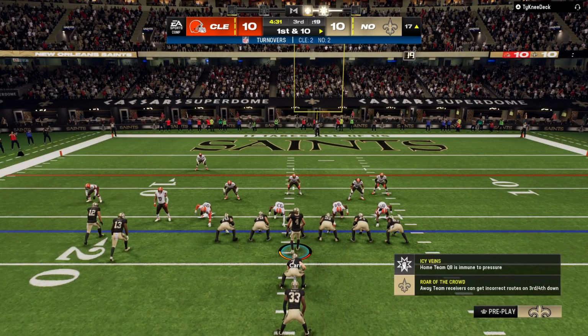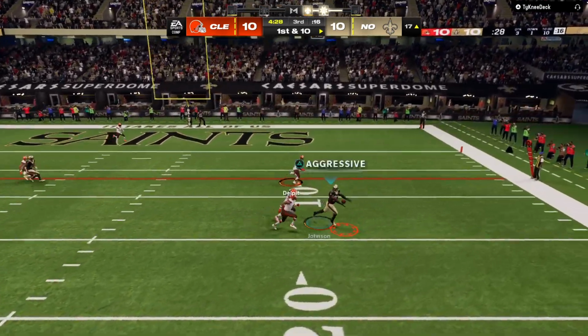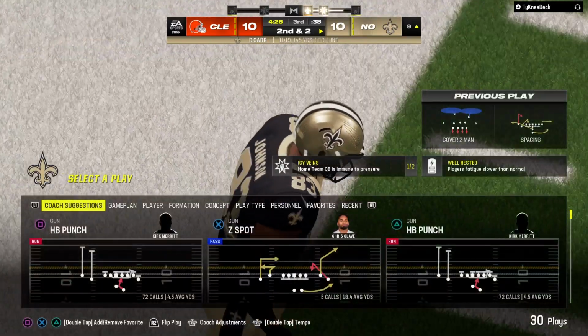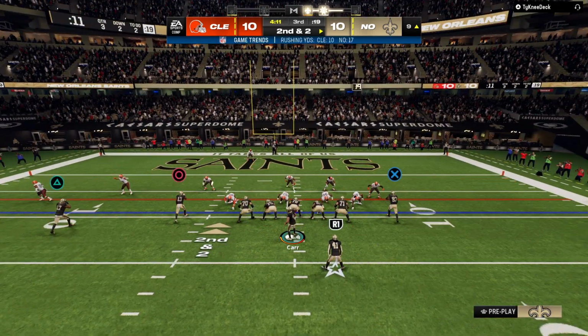So from the 17 now, here's a 1st and 10. Carr going to throw. Completing it to the right side, Johnson. And he's got this inside the 10 to the 9 before he's out of bounds. 2 yards left on second down from the 9.